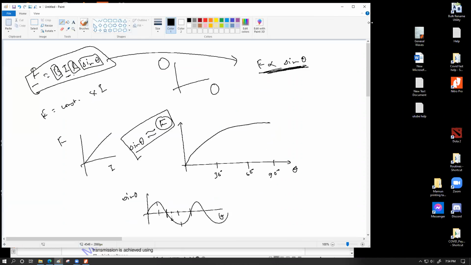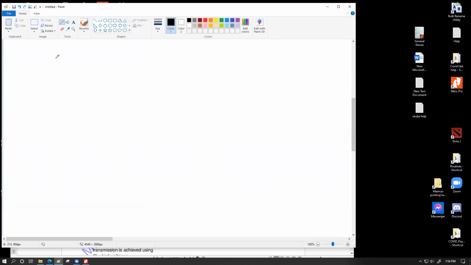Let me squeeze it a little bit. Faraday's law practically tells us that the induced EMF in the secondary coil is directly proportional to the rate of change of flux linkage. This is basically the entire sum of Faraday's law. When Lenz's law comes in, that brings a minus sign. So Faraday's law gives us the relationship that the induced EMF in the secondary coil is directly proportional to the rate of change of magnetic flux linkage.